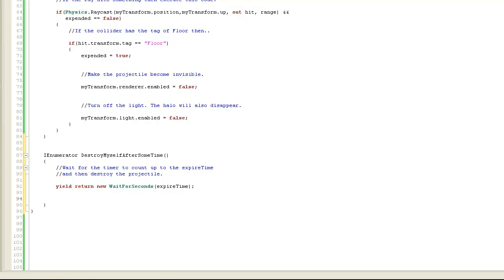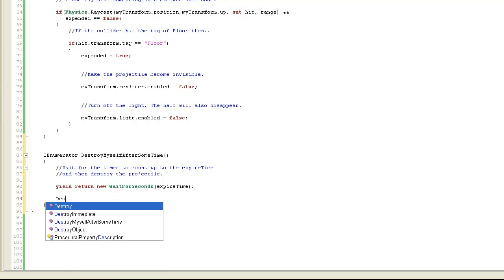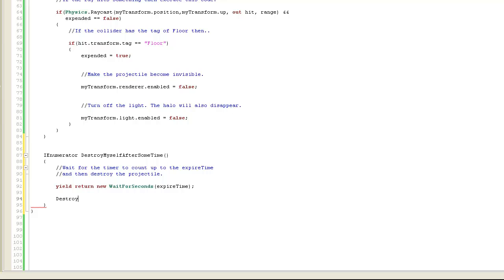So the next one is Destroy, my transform dot gameObject. So the game object is at a higher level than the transform, and everything that we're dealing with in Unity, like the capsule itself, the player, the projectile, the floor, these are all called game objects.